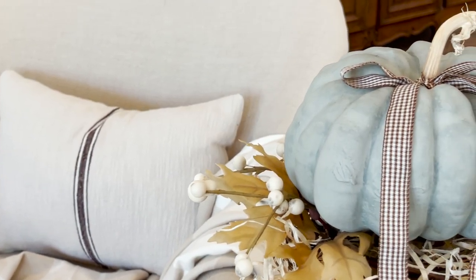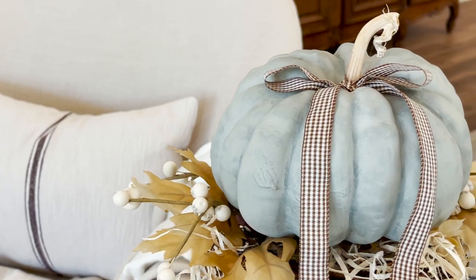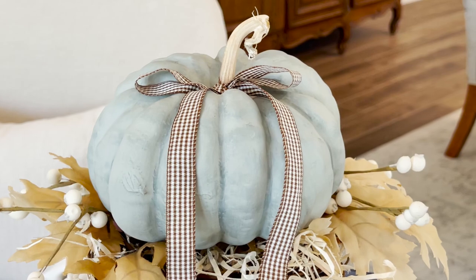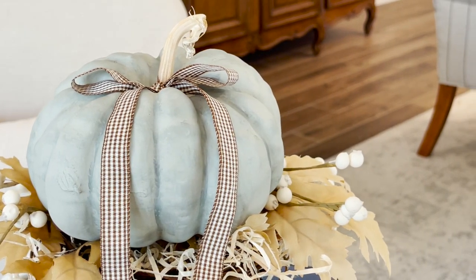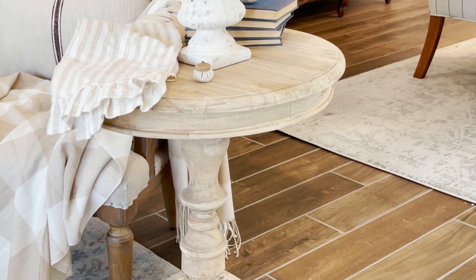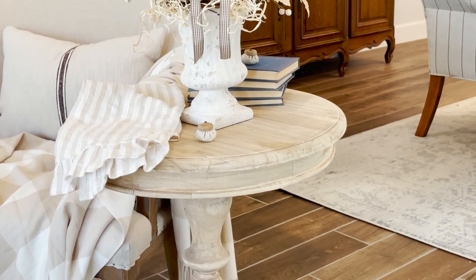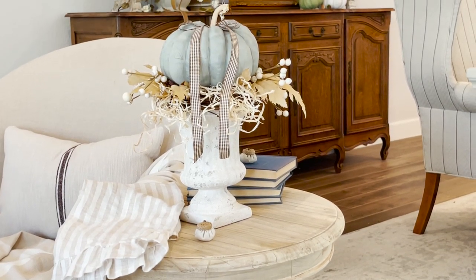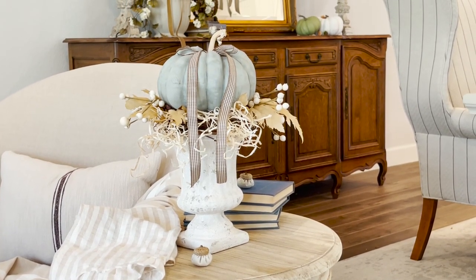Here's a little look at how this particular pumpkin turned out — I think it's just so cute. You can use these basically anywhere: you can add them to an urn and make a pumpkin topiary, or add them to a tablescape. I've painted several pumpkins this year, so I'm going to show you a few different clips of some of the pumpkins I've painted and where they are.